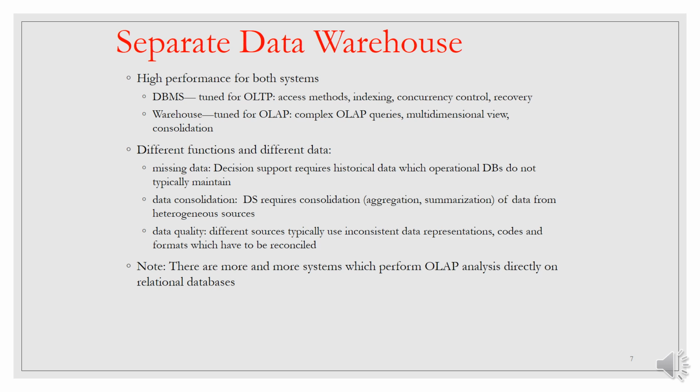They have different functions and different data, for example missing data. When you have current data dealing with structured data, there will not be any missing data present, but in this case it is retrieving the data from multiple sources, fetching the data from historical data, that is, previous data.